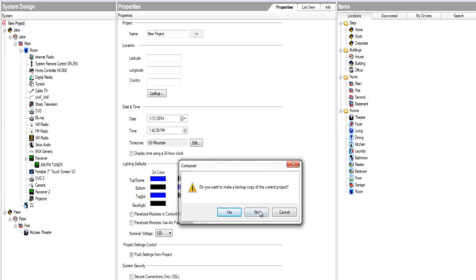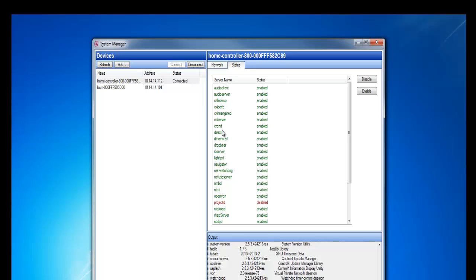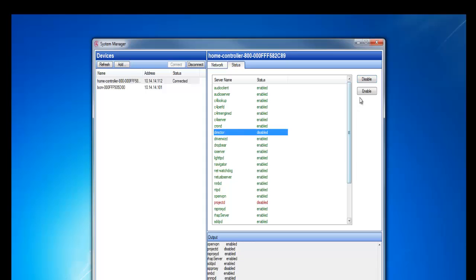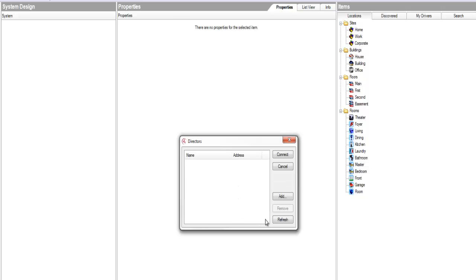Click on the Status tab in System Manager. Locate and select the Director instance from the list. Click the Disable followed by the Enabled button. Next, restart Composer Pro and connect to Director. Once connected, our latest version of the camera driver has now been loaded.